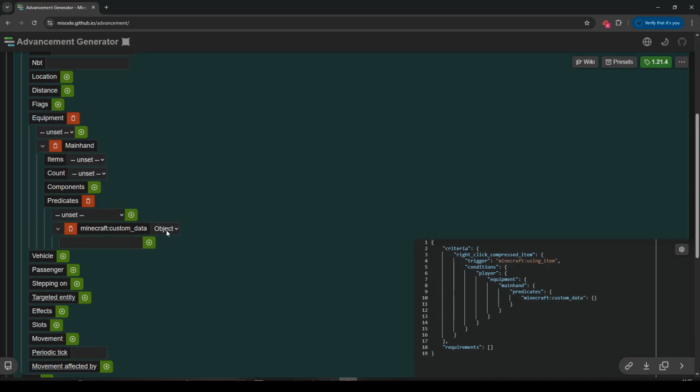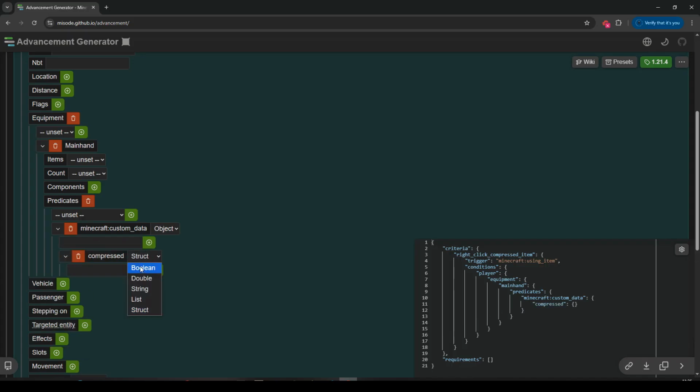And I want to check for compressed true. Compressed. It's a structure. No, it's a Boolean true. So if we are holding in our main hand an item that has the custom data compressed true, that's all.